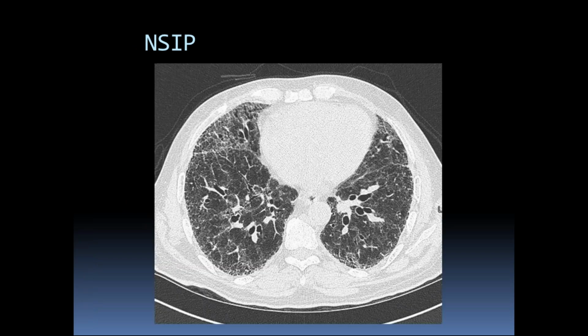So let's take a look at another case here. Just to kind of solidify what's going on, you can see the large airways. You can see them extending out to the pleura within the right middle lobe. That's way too far for bronchi to be visible like that. You can see that there's a fair amount of reticular markings along the periphery. Not so many cystic lung spaces and stuff like that, but this is a path-confirmed NSIP case.